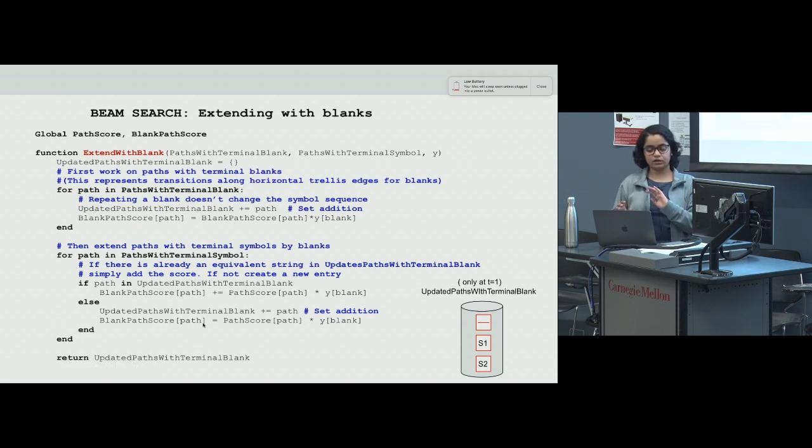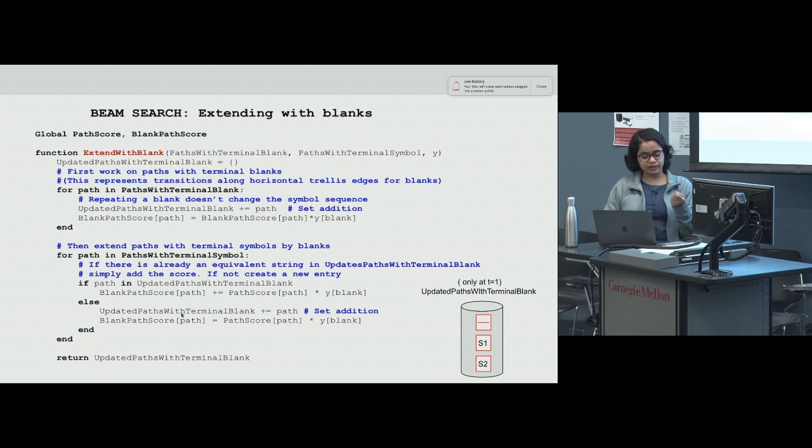So if we are just looking for blank, S1 and S2, at the end of all the operations in this function, our updated paths with terminal blank will contain blank, S1 and S2. You would have added a blank when you were done with the first part of the code, and then when you were iterating, doing for path in paths with terminal symbol, first you would have encountered an S1, and that would not have been in updated paths with terminal blank.